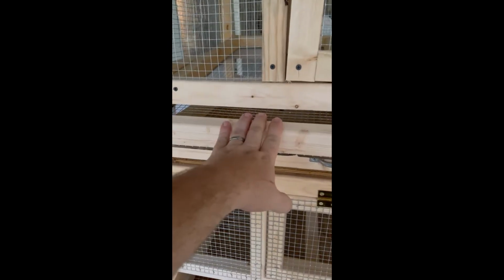You've got the front cross members from post to post, front and back, to make a box. The top on the back, the one that sits just, don't do your bottoms, do your 12-inch measurement, and then do your bottom one that's under the bottom of the cage. You're going to have a box, you're going to have a square. Now when you have that square done, you're going to build your bottom.